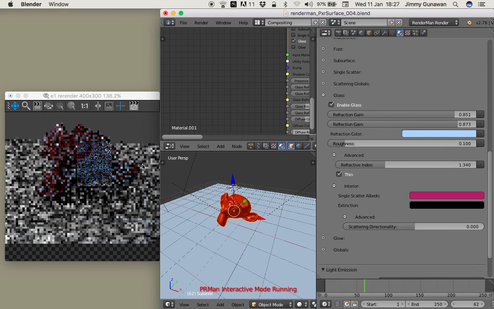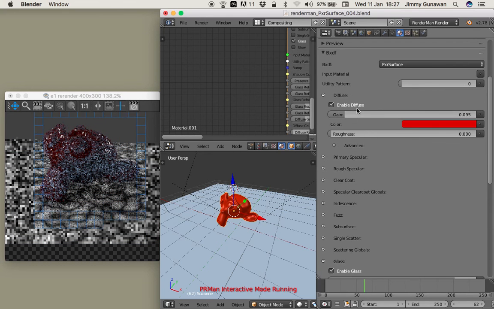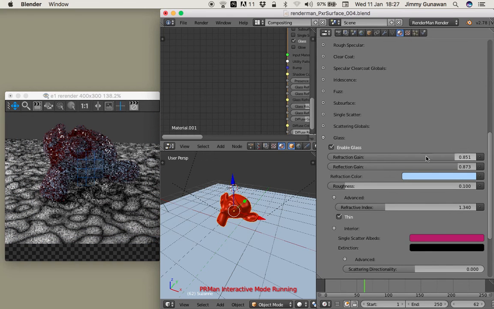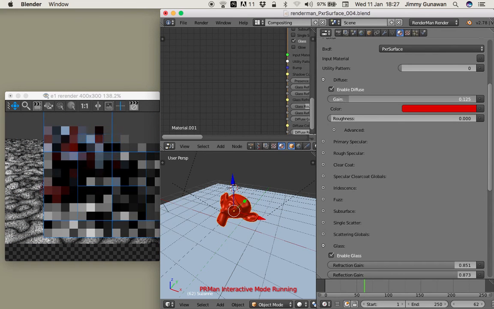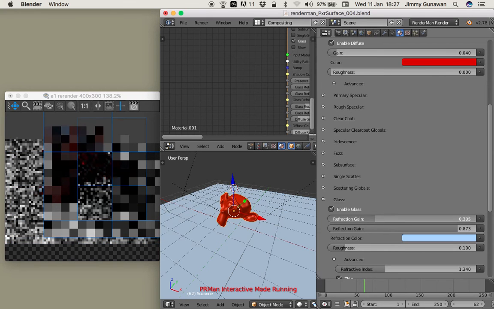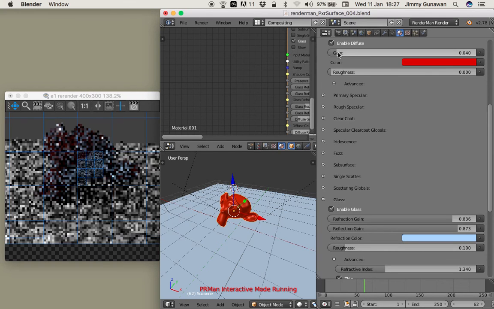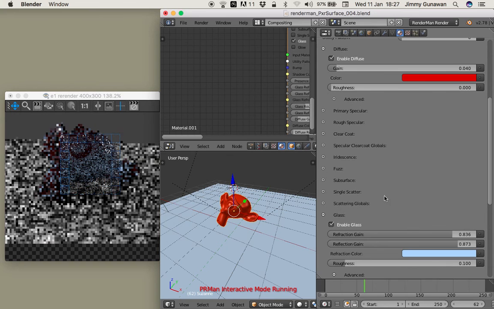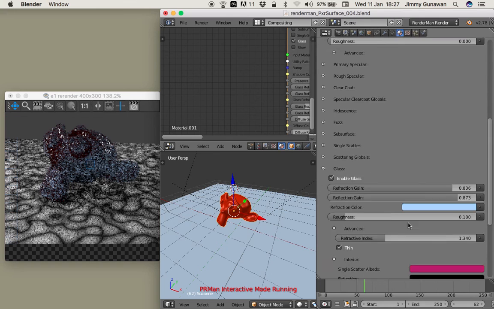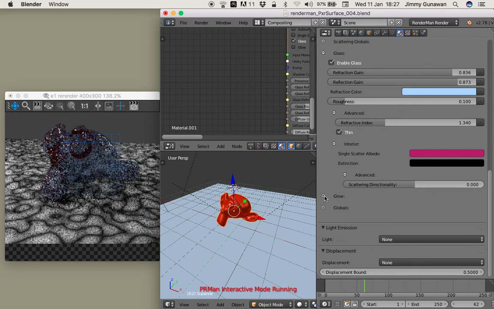Thin. I think the diffuse gain and the refraction gain need to be adjusted so it makes sense. The diffuse and the refractions together should make a total of 1, I guess.